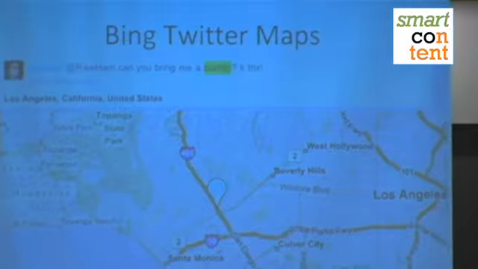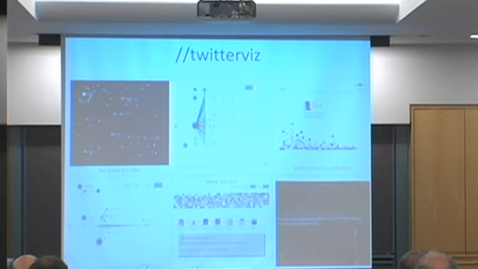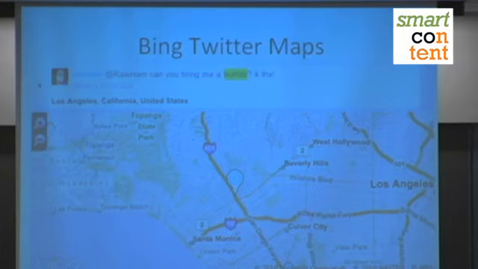Also in mobile. This is an application, if you go to Bing Twitter and Bing Twitter Maps, you can use this now. It just started as a fun thing, from a group called FUSE, which stands for Future Social Environments. They took entity extraction technology from FAST, applied it to Twitter feeds, then applied geotagging on both the content and the knowledge of where you were to do things like this.